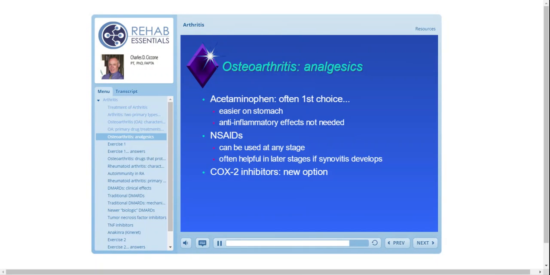But as I said, some patients do really well on this drug. Other patients, it doesn't work as well as maybe a more traditional NSAID, and in some patients it actually has adverse effects that prohibit its use. So it is an option. It is certainly not going to solve all the problems for all our patients with osteoarthritis, but it certainly is a nice addition for some patients to treat their pain.